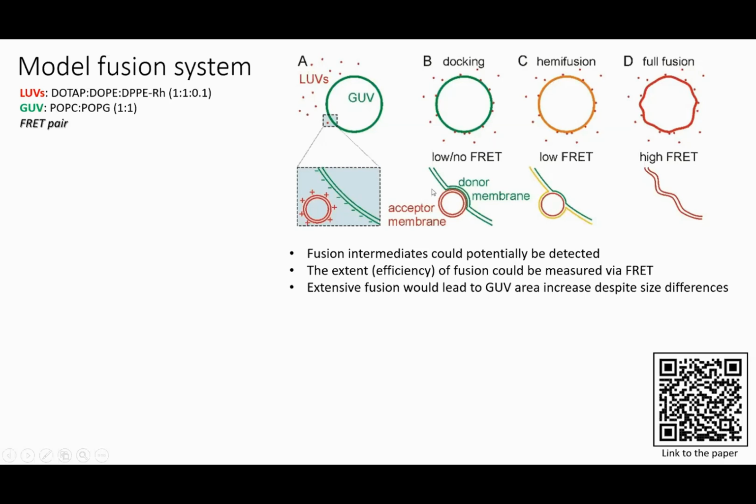And in our system, fusion presumably is mediated by membrane charges. And then potentially we would be able to detect these fusion intermediates by looking at vesicle morphology. If you had only docking but no fusion, you would see diffraction-limited spots sitting on the GUV surface, but no change in the GUV color since there is no lipid mixing. If you had hemifusion, you would still see these docking points, but in addition a small change in GUV fluorescence. Conversely, if you had full fusion, you would see a much stronger increase in red fluorescence in the GUV, as well as an increase in GUV area. At least this is what we had in mind when we designed the setup.